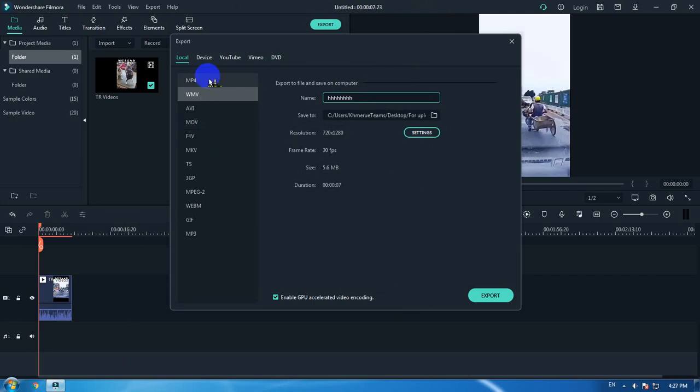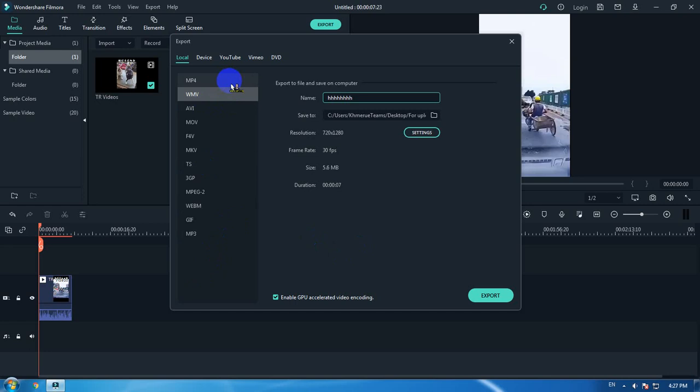On the left-hand side, you will see MP4, WMV, AVI, MOV, F4V, MKV, TS, 3GP, 3G2, WebM, GIF, and MP3. Here are all the kinds of formats you can use.